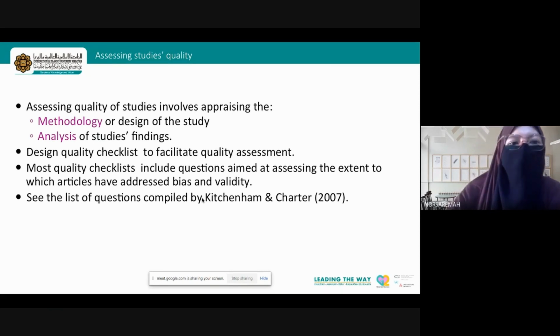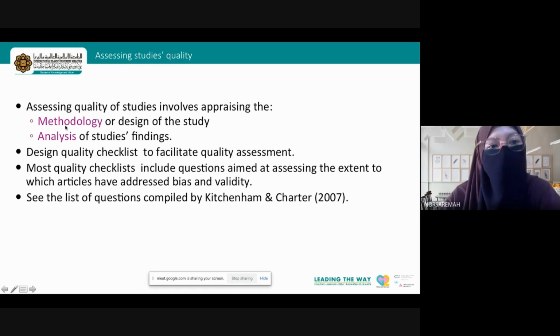Assessing the quality of studies involves evaluating the methodology or design of the study and the analysis of the findings, because these two parts are normally what makes studies reliable. Whether the methodology is correct or not, whether the findings have been analyzed properly or not. So these two things.